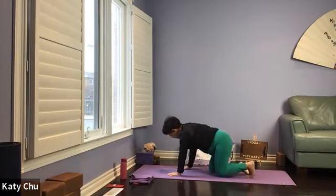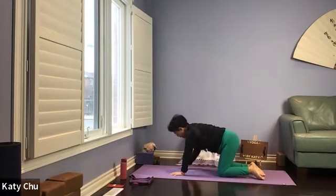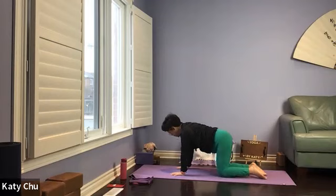Spread all your fingers. Wrists underneath the shoulder. Knees underneath the hip, top of the feet on the mat. Neutral spine, swaying side to side. And when you're ready, we're going to go into cat and cow.